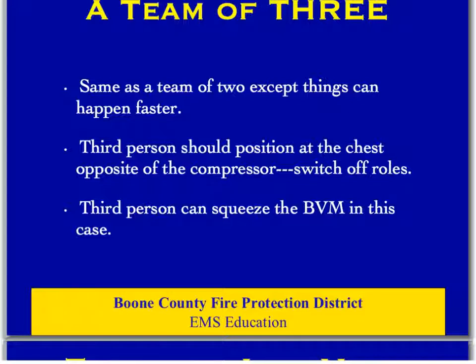In this case, now you've got a person at the head holding the mask and holding the airway, and then a person located on either side of the chest. So there's one of you on both sides of the chest, and you can easily just switch off doing compressions, and that third person can squeeze the bag in this case, if there's not other things that are pressing to get done. Other things meaning a scene safety concern, a family concern, moving furniture, that sort of thing. But if we've got 3 that can work on the cardiac arrest patient, put one on the chest on one side, one on the chest on the other side, and one dedicated to holding mask seal, and that will work best.